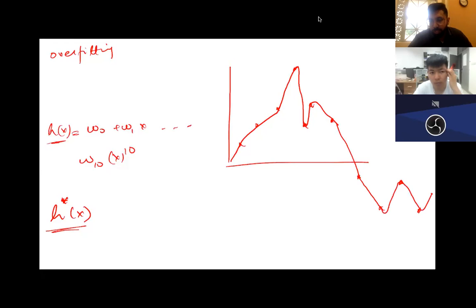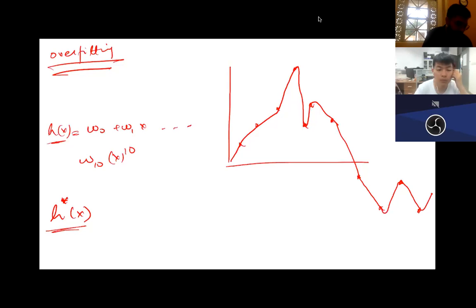And now, do you think this is a good fit? Of course, it's a good fit to the data. Is it a good fit to the underlying function? No, it's not a good fit to the underlying function, because the underlying function is a cosine. Now that's what we call an overfit. And there are multiple ways to solve the problem of overfitting. They are broadly put under the umbrella of a term called regularization. So let's look at regularization.